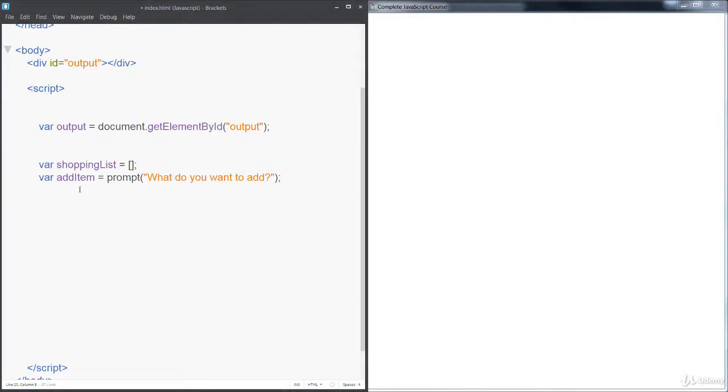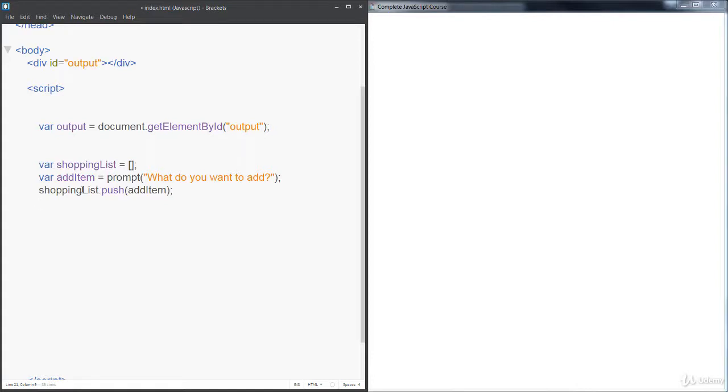So let's take what we learned previously with arrays. So it's shopping list and array, or it should be actually push. So push is the method where we're able to push content, and we're just doing add item. So next, we need to actually ask the user if they want to continue. So we need to have another prompt, or we need to have something else happen here, that gives the user the ability to add multiple items into the shopping list.